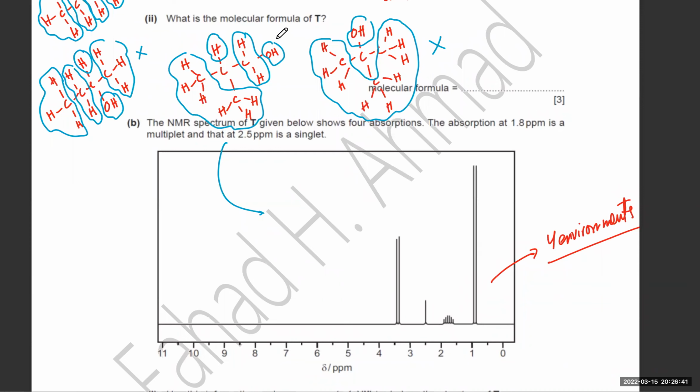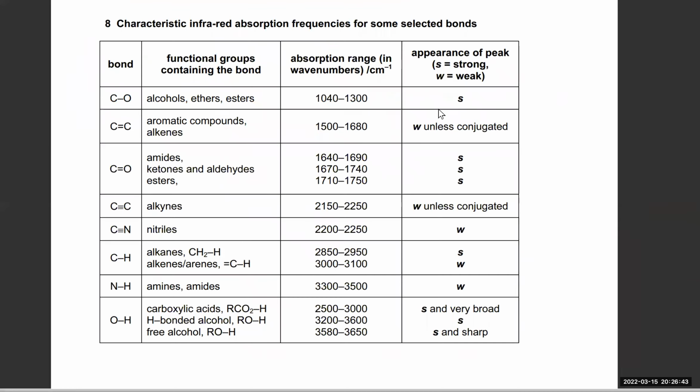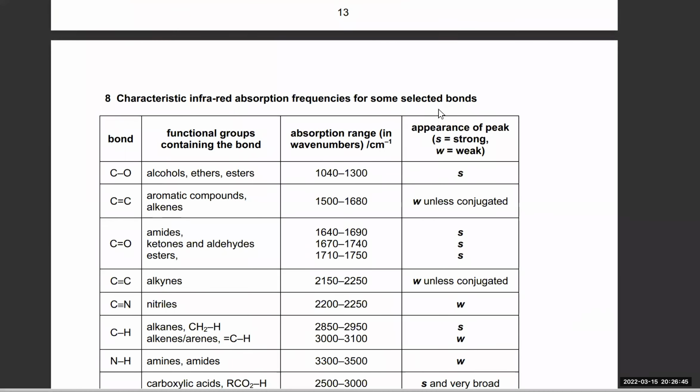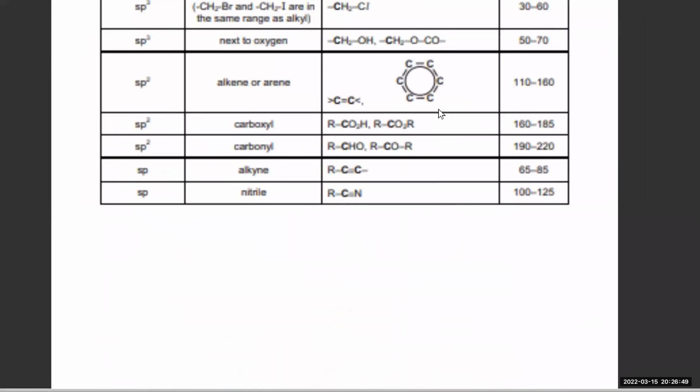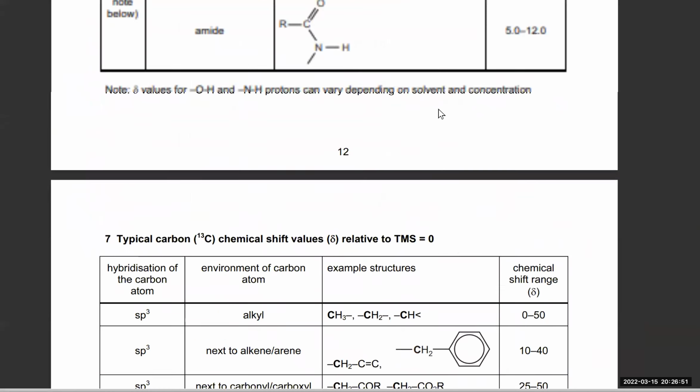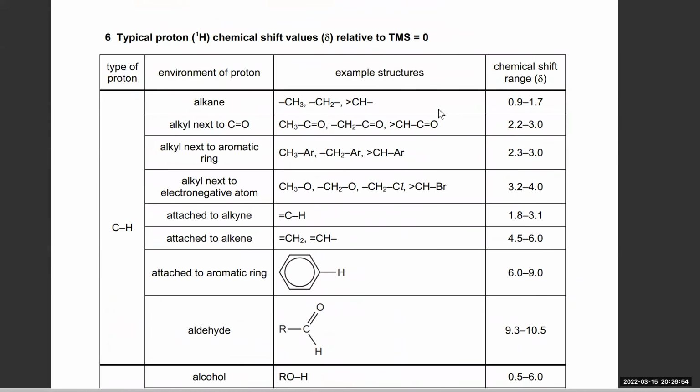The first one is the OH peak. If you look at the data booklet and look at the NMR spectrum, this is definitely not the NMR spectrum. 1 second. Where's the NMR spectrum? This is the carbon 13 spectrum. This is the NMR spectrum. Just hold on 1 second.